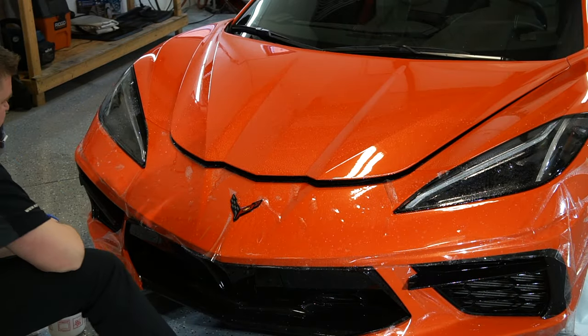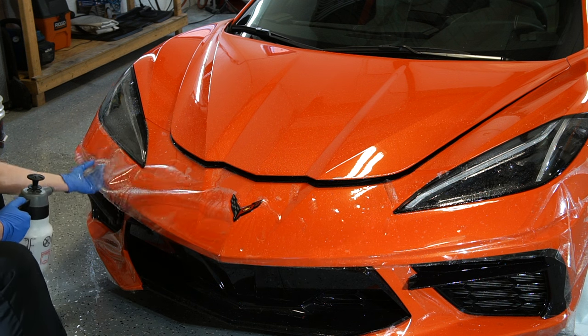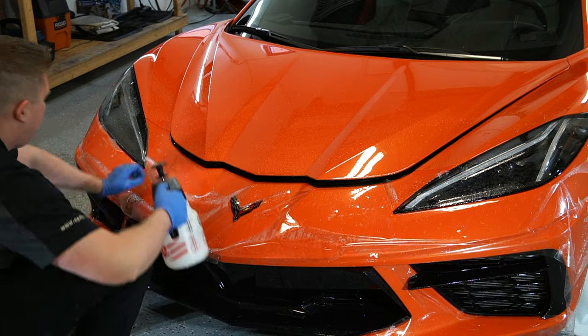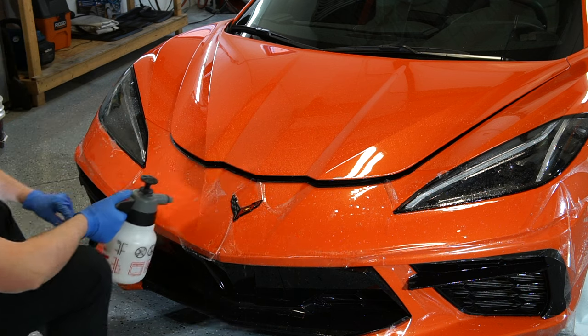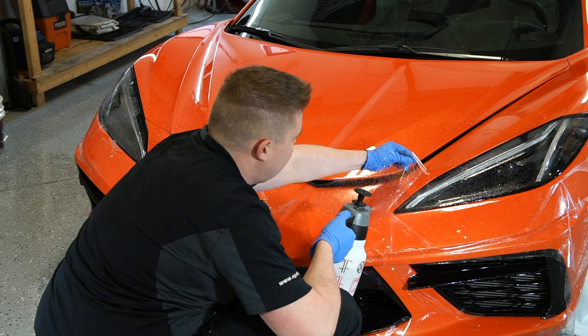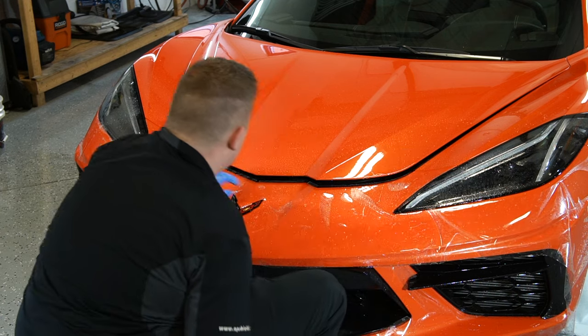All right, so now that we applied the film, prior to any film hitting the paint, I can't stress it enough that the panel has to be thoroughly prepped, decontaminated. It has to be 100% flawless and perfect of any dirt or oils or sealants or waxes. Once we know that is good, we can start applying the film.